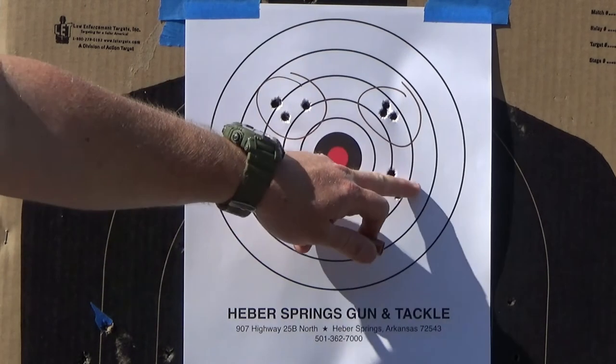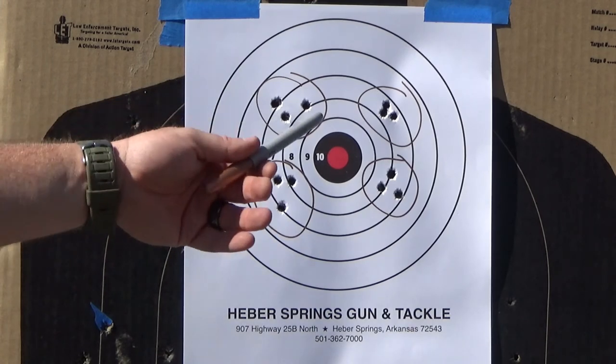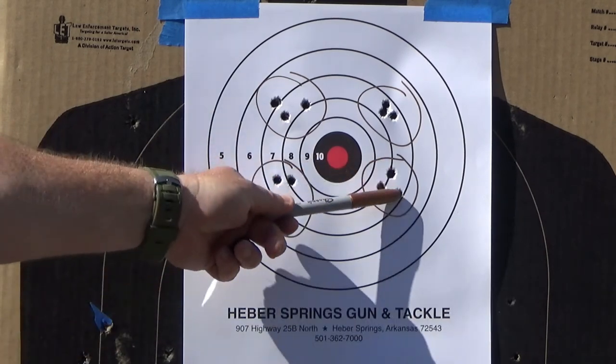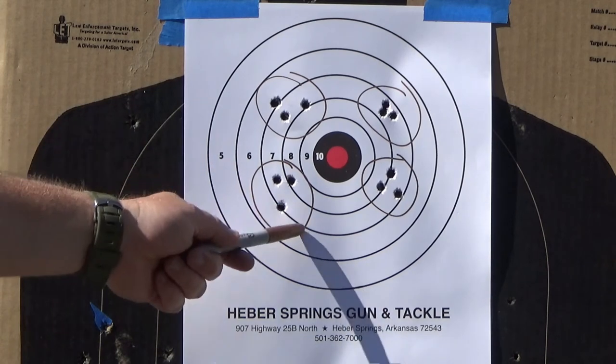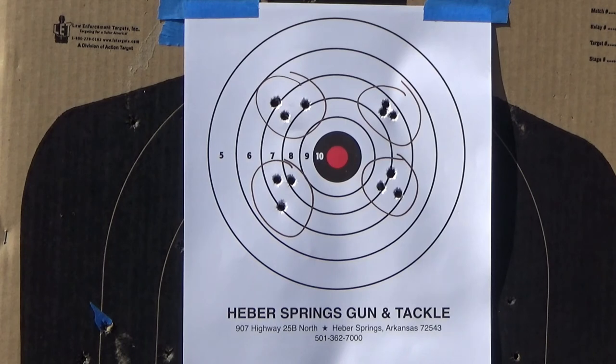As far as missing low right — we discussed that missing low left means you're probably tightening your fingers around the front of the grip. To miss low right, it's the opposite: you're probably tightening your fingers on the back side with your palm around the grip. If you do that while dry firing, you'll notice the muzzle kind of go low right. The quick fix is the same thing: relax, try to have equal pressure between your fingers, your palm, and your thumb. And obviously, we always want a nice smooth trigger pull, because a trigger pull can cause all four of these.